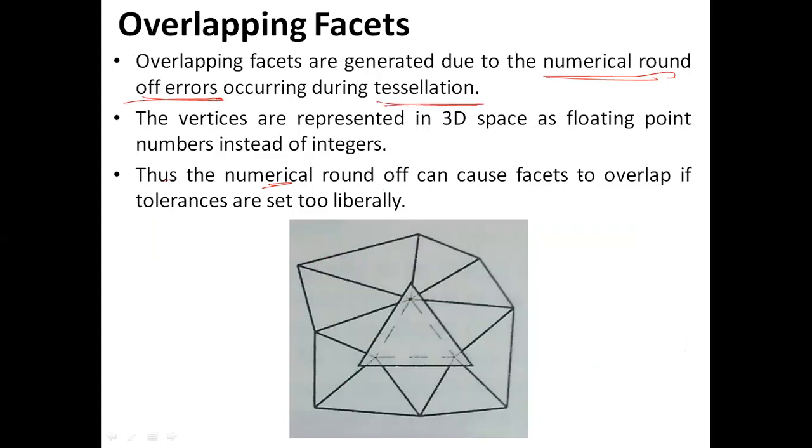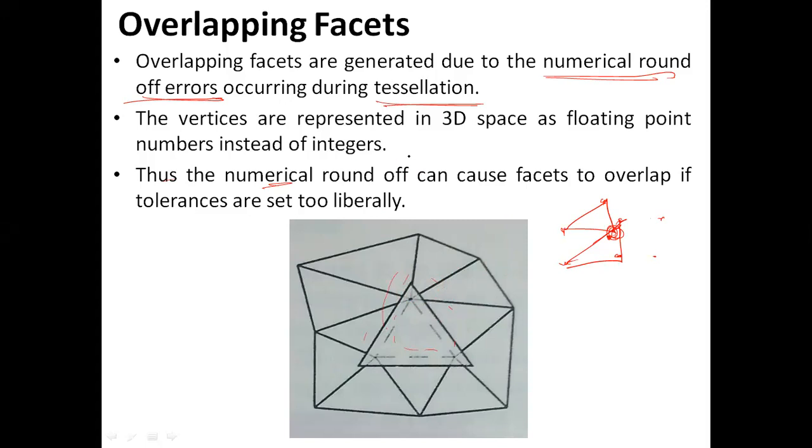Because in the tessellation process, in order to fill all the gaps, the vertices sometimes move for different facets. So if these are the vertices which have been generated, for this facet this vertex remains over here, but for this, it may shift over here or it may shift over here. So you get this triangle. This is the amount of overlap that is developed in the system. If you see, this top triangle is actually overlapping on all the triangles in the vicinity.